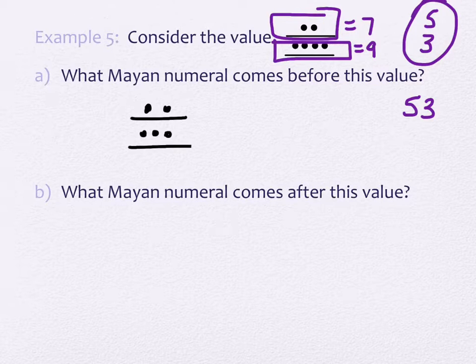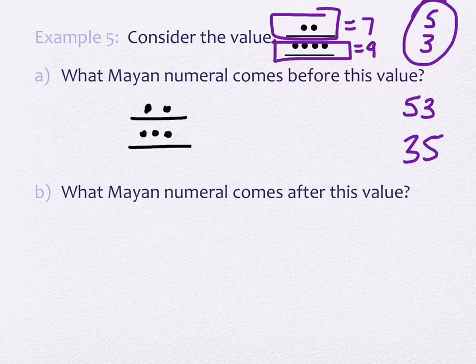Right. It's like if I had the number 35. Why is the 5 coming after the 3? Because it's 5 ones and it's 3 tens. So the numbers themselves have nothing to do with the place location that they're in. The location that we're looking at is the bottom location. The value right now in that location is 9. So if we want the number before, we remove a dot.